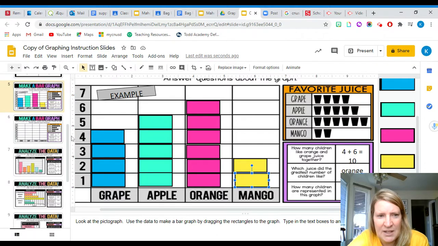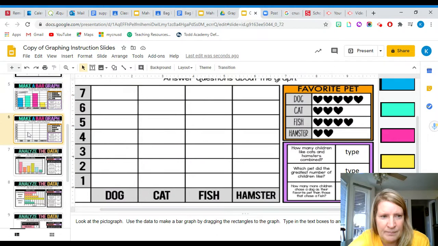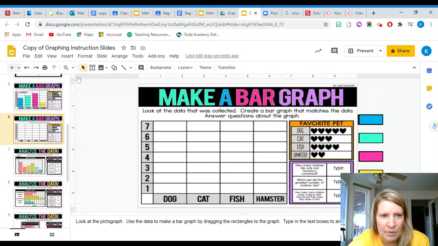So for your assignment today, you're going to jump onto this bar graph in the Google Classroom, and you're going to fill it out. And the question on this one, I will zoom out. We need to know the title. What is this graph about? Well, this graph is about favorite pets. Again, over here are the squares to show how many children voted for that type of pet. Here were their choices. They could have picked dog, cat, fish, or hamster.